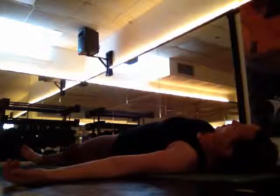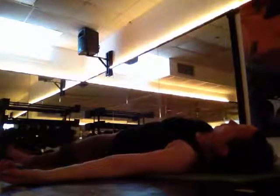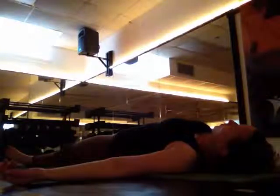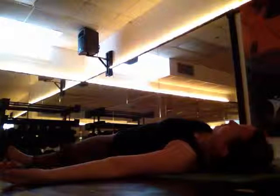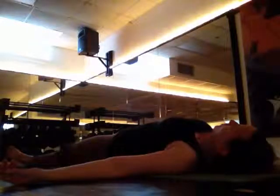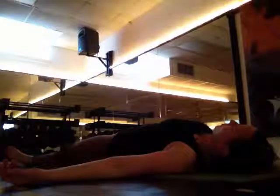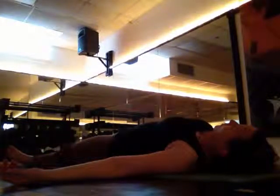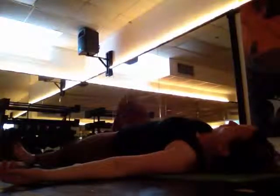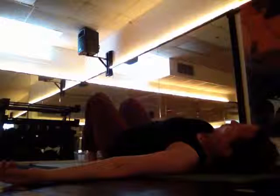Let's take 3 more deep breaths here, 3-part breath. When we're ready, we'll bring one foot at a time to the floor. And walking the feet toward each other, bringing feet together, knees together, pulling the belly button in to anchor down to the floor, turning the palms face down and the arms straight out to the sides.